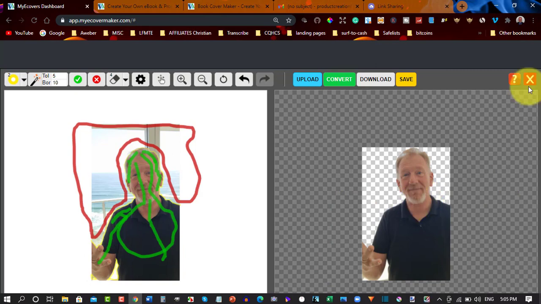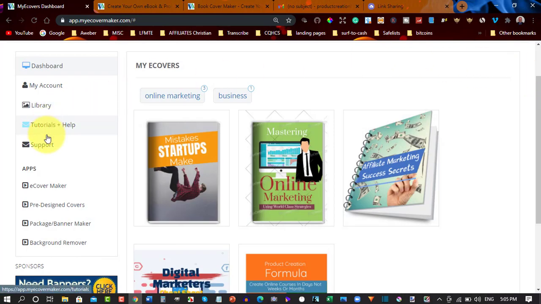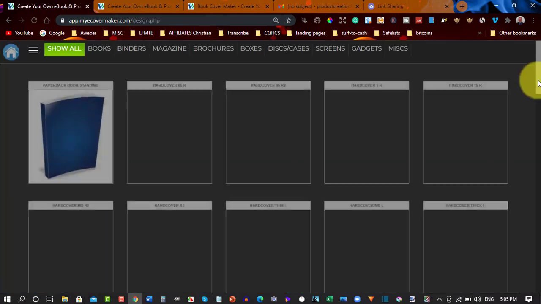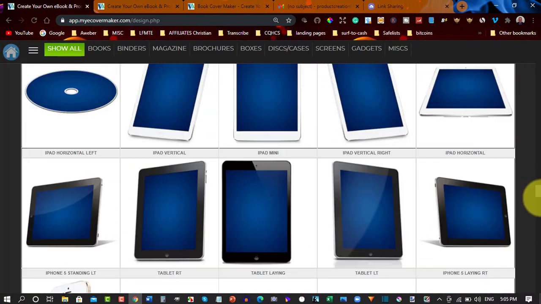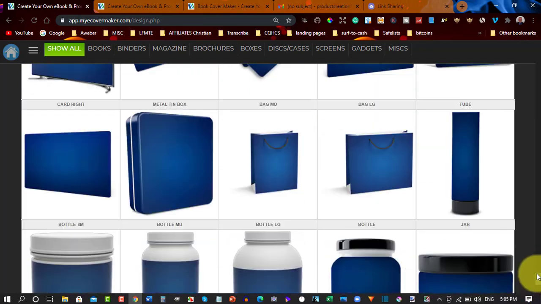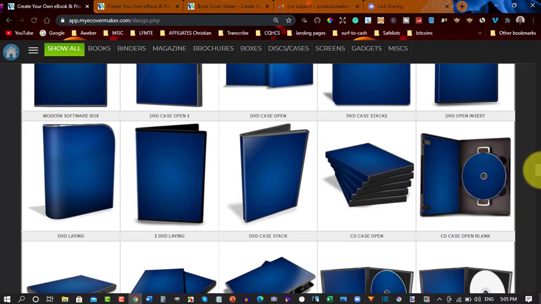Okay, let's go back and we'll click on that, and we'll go back to my eCover Maker and see if we can find those free ones, but no, it doesn't look like we can find them anywhere.